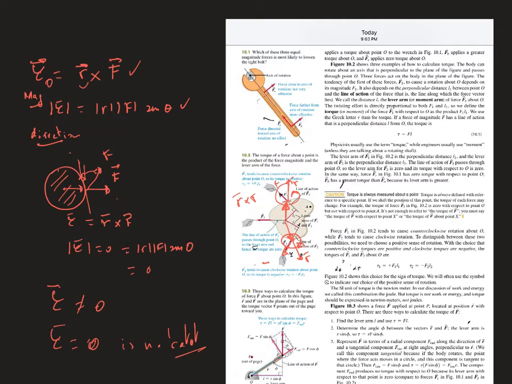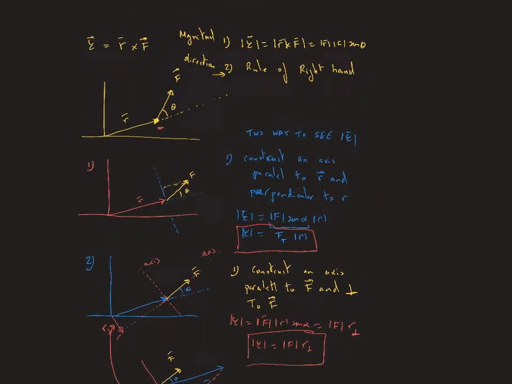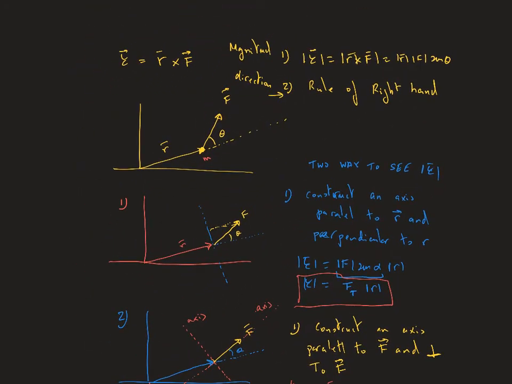So to make it more clear, I have done some pictures. Let's see the pictures that I have done, so maybe you can understand better what is done here. Let me go down. Okay, so we have said that the torque is R cross F. We have said that the magnitude of the torque is the magnitude of R by the magnitude of F by sine of theta, there is no cross product in the magnitude.